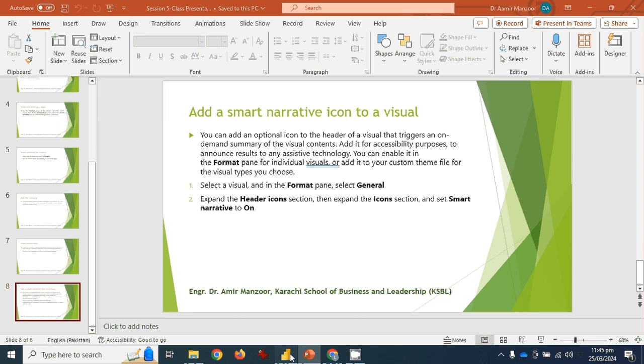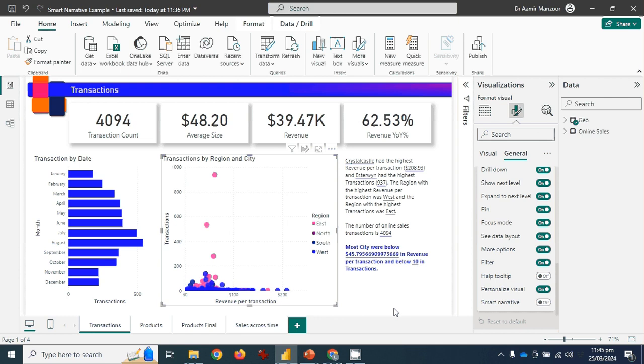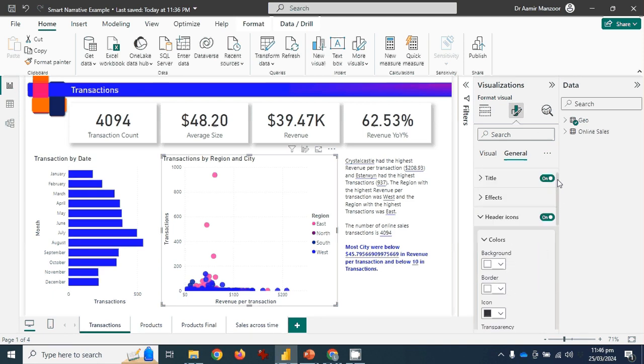Let's go back to our Power BI file, and here I have selected our scatter chart. After selecting the scatter chart, you go on the right hand side and click on format your visual. Then the next option that you select is the header icons.